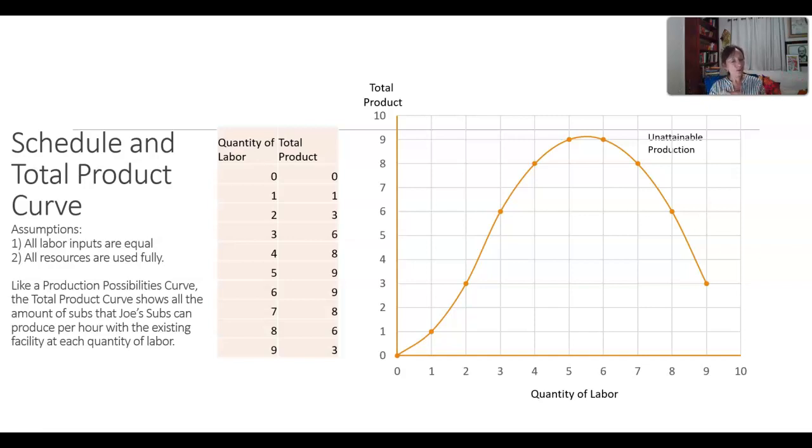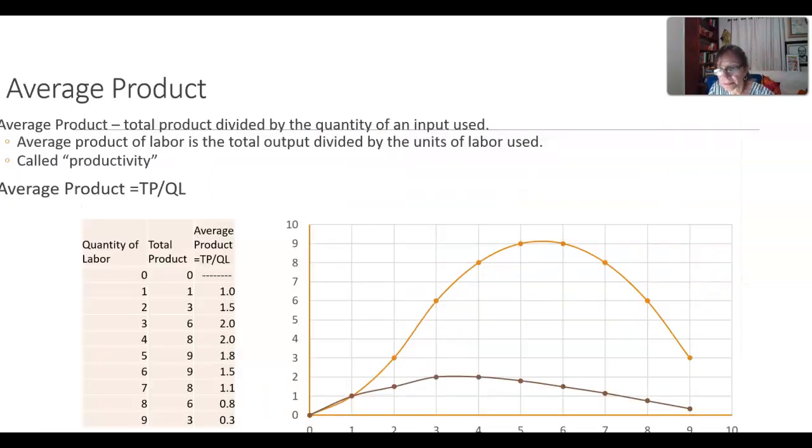So at first, when you start adding more people to the process, we begin to get synergies, okay? Perhaps they divide their labor and they work together, and together they can produce more. But eventually, when they get too many people behind the counter, they get in each other's way and their productivity starts to drop, okay? So that is called, we have increasing returns and it flattens out, and then we start to have decreasing returns to labor. The more people we get in one spot, the tighter it gets, the more inefficient it gets.